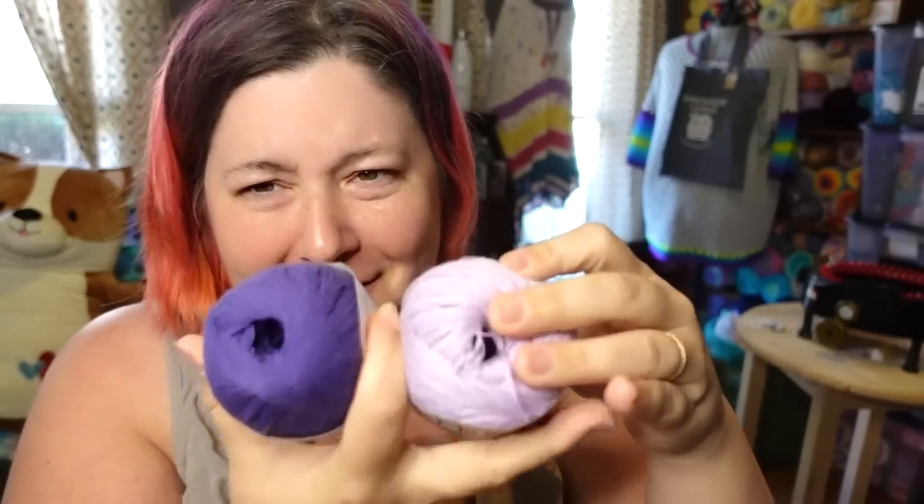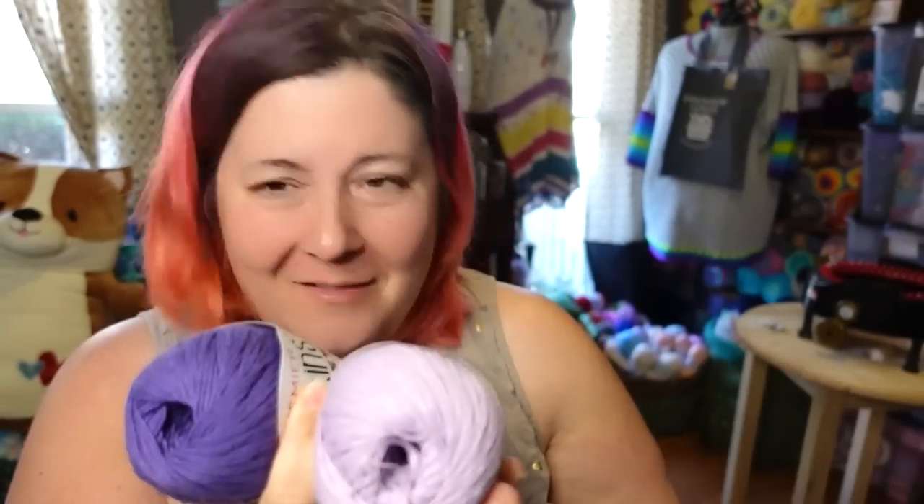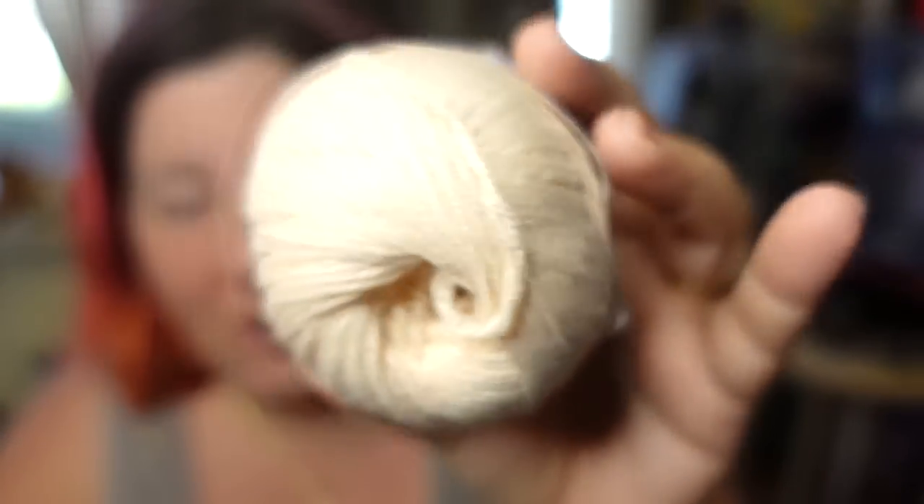I also kind of want to make a little thing for my neck in some of this yarn because it's so soft — like a little lightweight shawl or something. Look at these colors: these three would be beautiful together, and these three are beautiful together. Any of these could make a fish. This would make a really cute sea star or a sand dollar — I wonder if I can make a sand dollar.